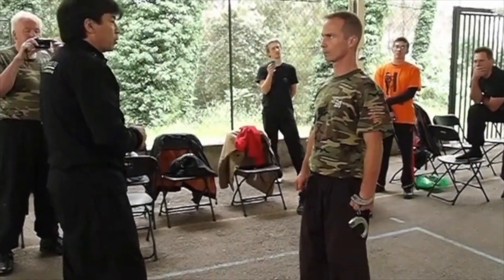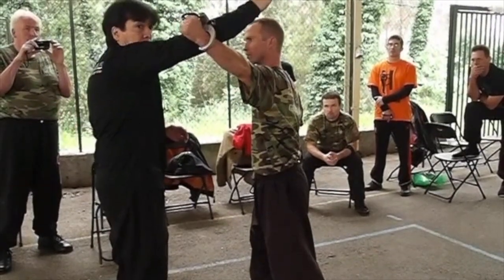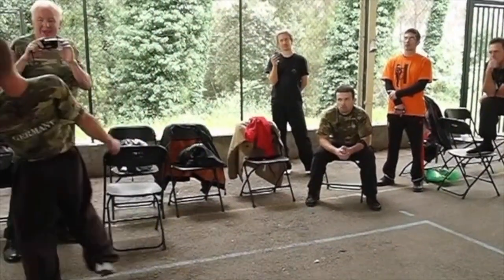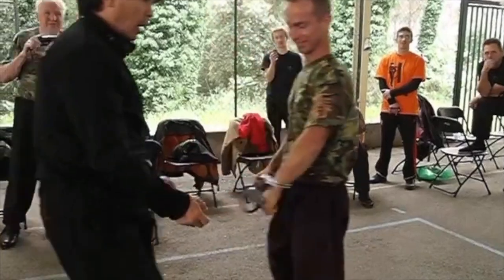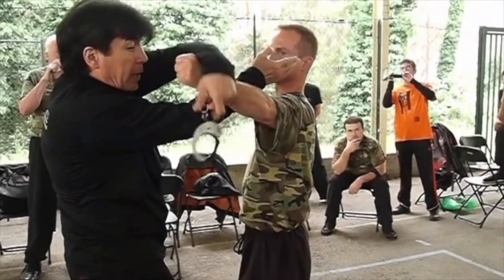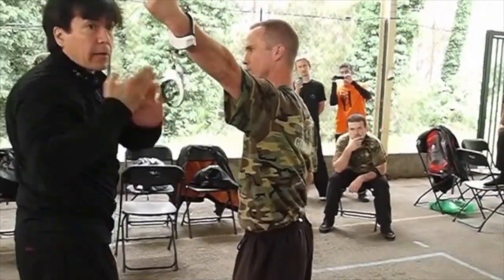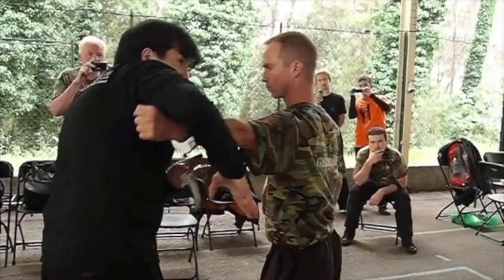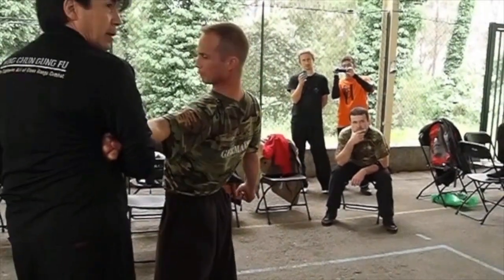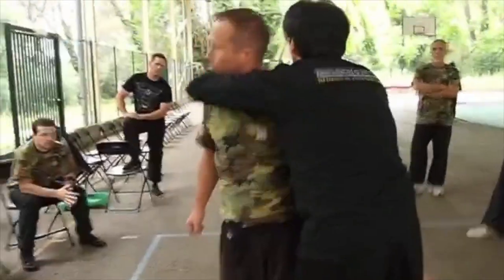So one of the things I like to do when the opponent uses the cuff as a weapon is I shoot into like this, and I let the cuff hit me. Okay? Then once I wrap it like that, I can get the cuff. And then it's like coming with me. So I hit the cuff like this, and not close because this might go like this, right? So I do it far, like wide, right? Then I wrap it like this, and I give myself the cuff, and then I can put my hand through the cuff like this. Now my opponent will come with me. And then of course I can go into this thing that we already learned.